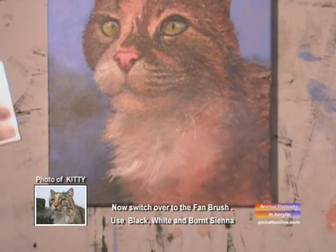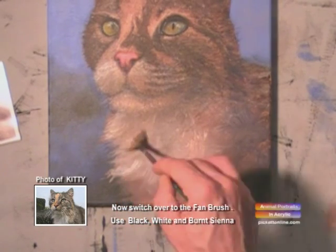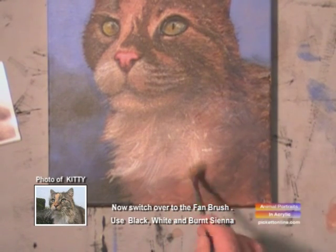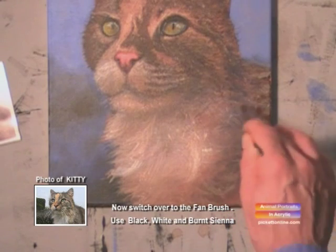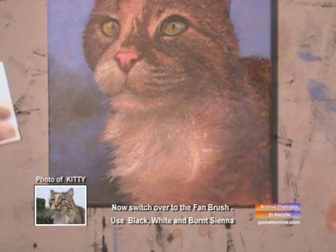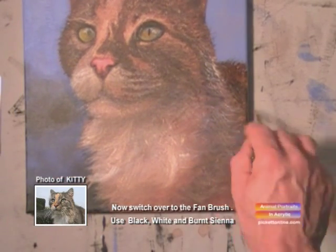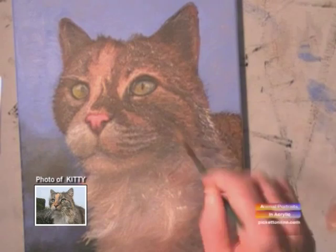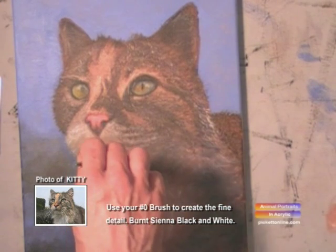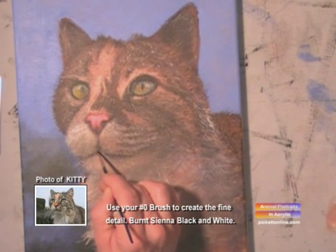Now we'll fill in around her chest with more fur and highlight it and to bring it out. Alright, add a little more dark to the back where the light reflects. Back part of her head. Fill it in. We'll add a little more dark. We're going to bring out our mouth a little bit more. Darkening it up just a little bit, just to bring it out.